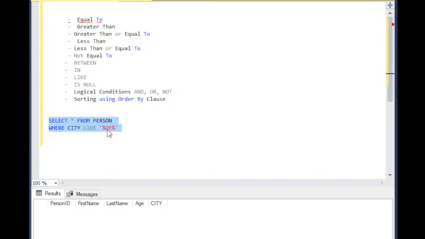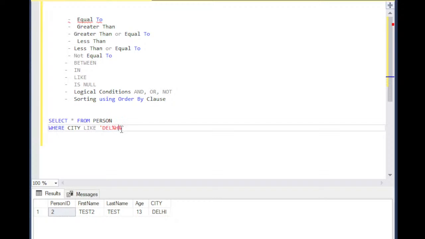Yes, because the city value contains DE in the word, Delhi. So this is how you can use it on city. You can apply conditions to search anything starting with anything, ending with anything, or anything in the middle. I can even just say like this.